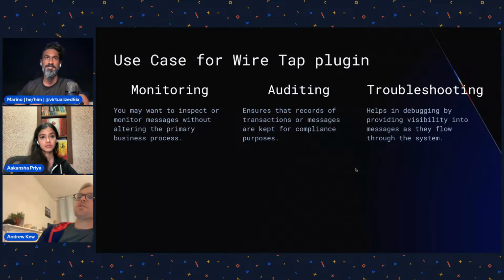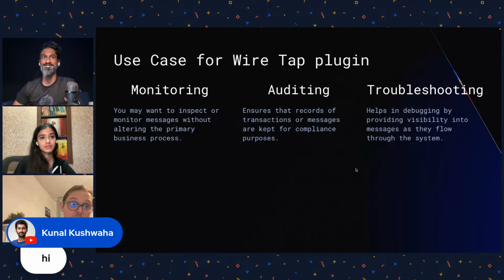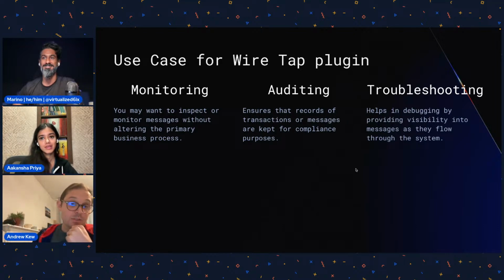Some use cases for it, because otherwise it's a bit like, why would you do that? Monitoring, if you want to be monitoring messages that are coming through and doing something with those, that could be quite important. Auditing, you may want to push the data somewhere else for auditing purposes, maybe even with some logic around it: only if the information is X do I want to send it, otherwise just ignore it. And then troubleshooting as well. I think troubleshooting is always one of those topics that can be improved on. So anything that we can add to make it easier to find problems is always good.